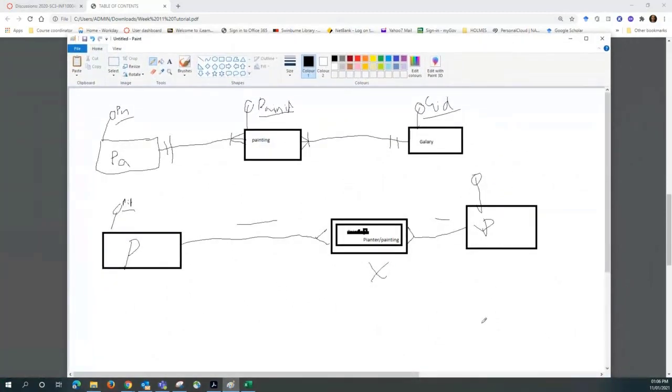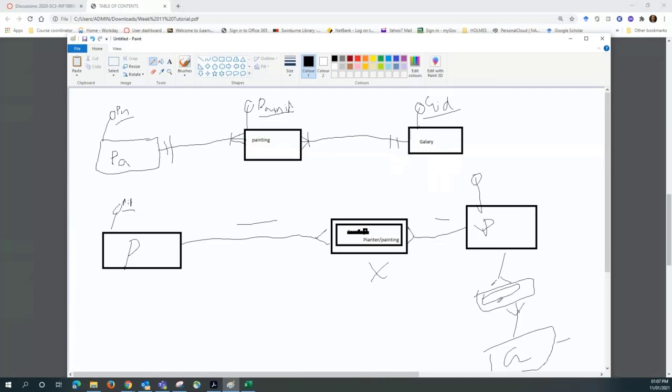Someone can say, okay, we have galleries. Gallery is a strong entity, and that gallery can exhibit multiple paintings, so we can have a many-to-many relationship, and then we can have a weak entity here as well. But that is also not true, because a painting is exclusively exhibited in one gallery.